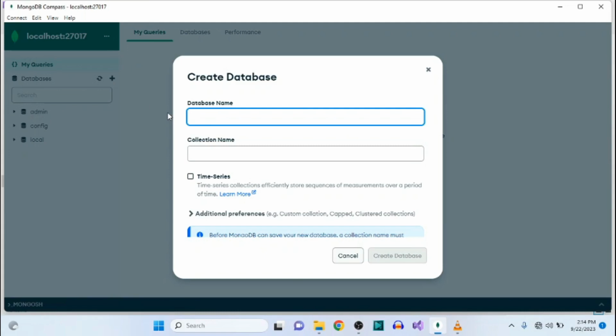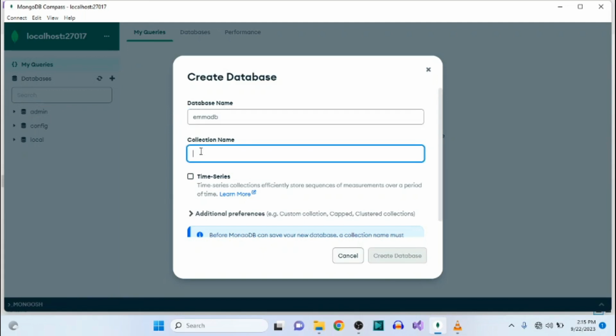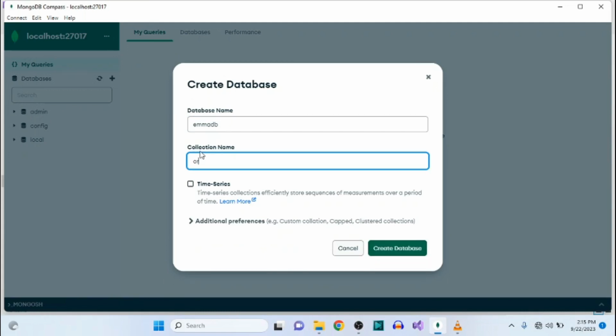For instance, I want to create a database that I'll call MongoDB, and here I can also name my collection anything. For example, let's say products, and here I can create database. Also take note of the time series, but for now we will leave that omitted and say create database.